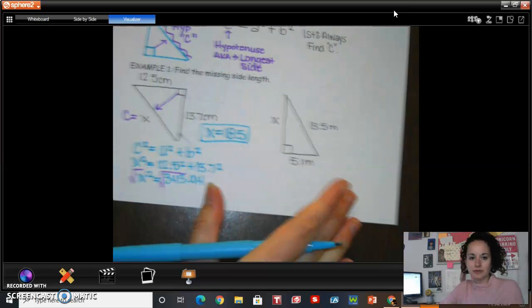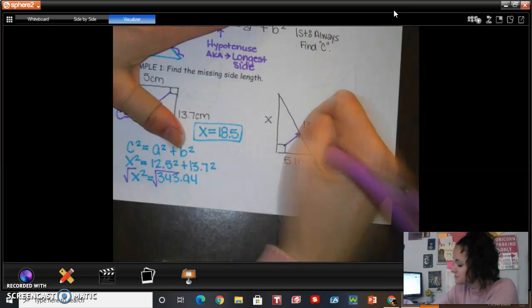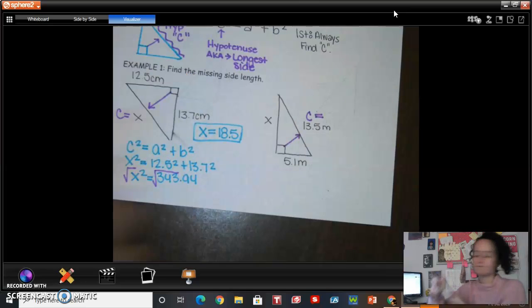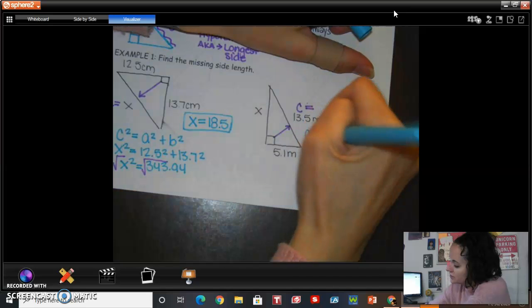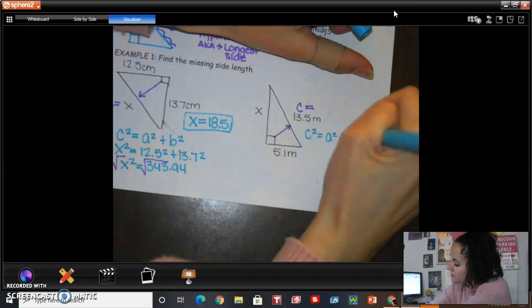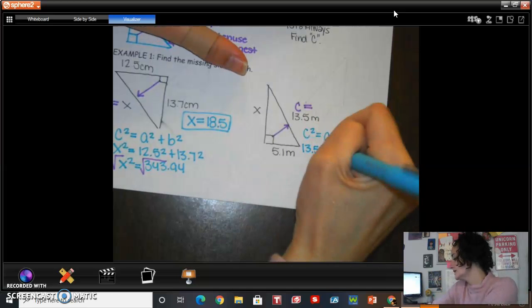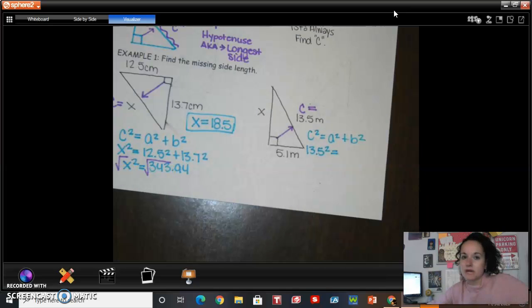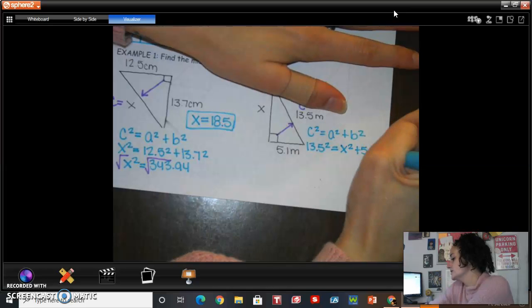Okay, let's do another one. So let's look at this example we have over here. Our side lengths are x, 13.5, and 5.1. Again, the important thing to do is identify your c first, because it's the one that's in a picky spot in your equation. So I'm going to go across from my box, and this is what c equals. So let's solve this. We've got c squared equals a squared plus b squared. C is the most important, so I'm going to plug that in. 13.5 squared equals, and again, a and b, it doesn't matter which one you make which. So I'm going to have x squared plus 5.1 squared.